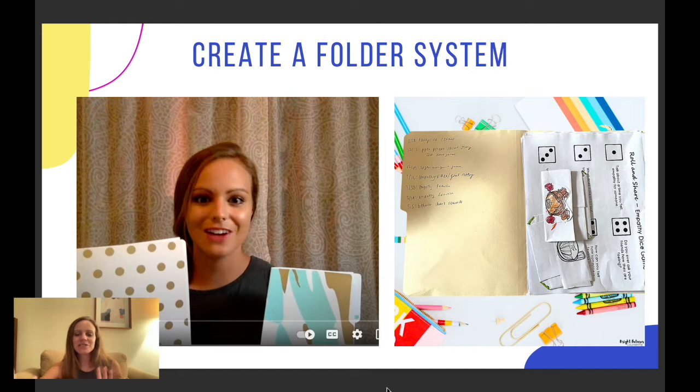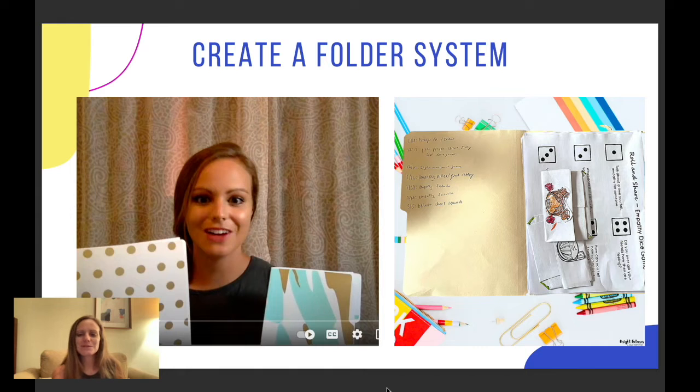First, it's important to create a folder system. You might be thinking, who's that person on the left? That's me a long time ago as a new school counselor. It's actually from a YouTube video I have where I'm walking through this process, because I've used it for years. I love a good folder system. On the right-hand side here is one of my folders, and on the left-hand side is me showing you the folders I like. Get some cute ones, make it fun.